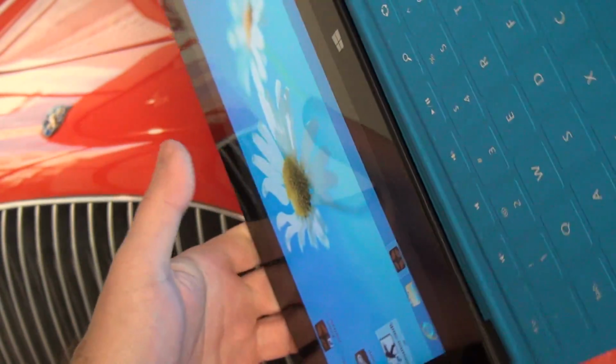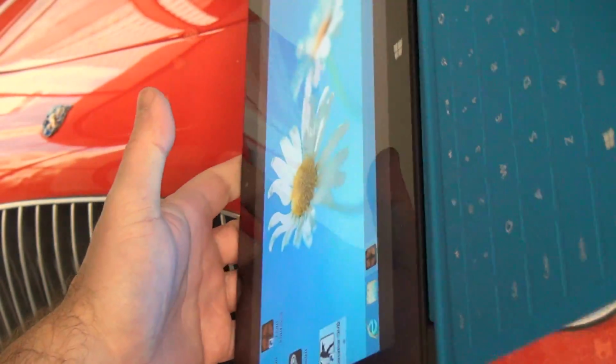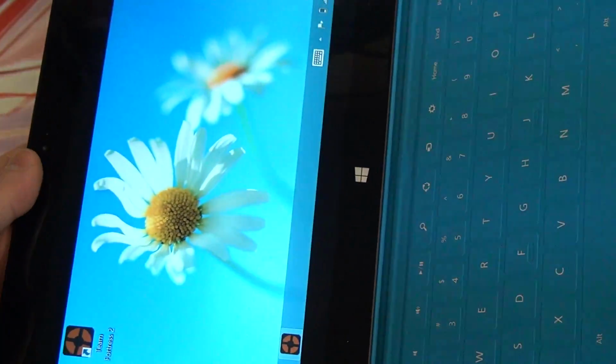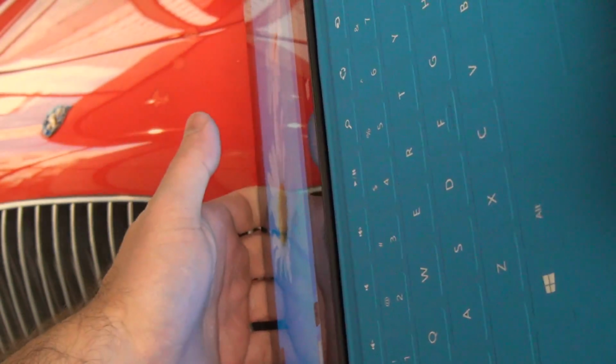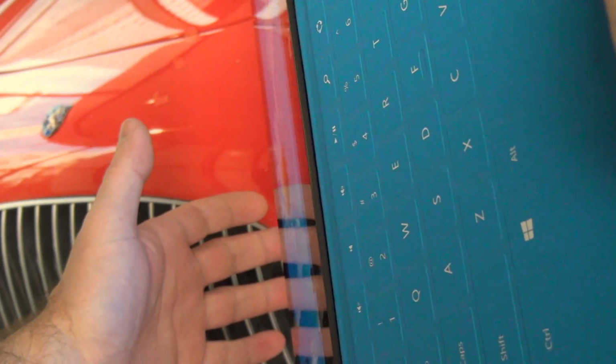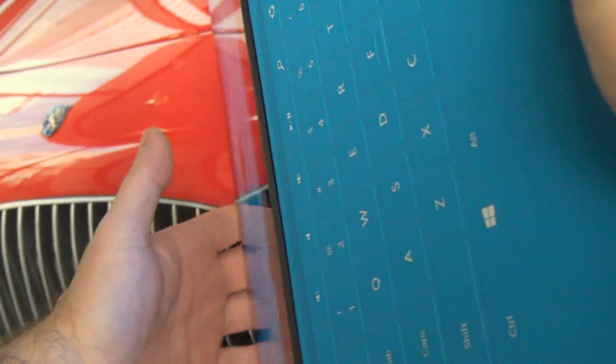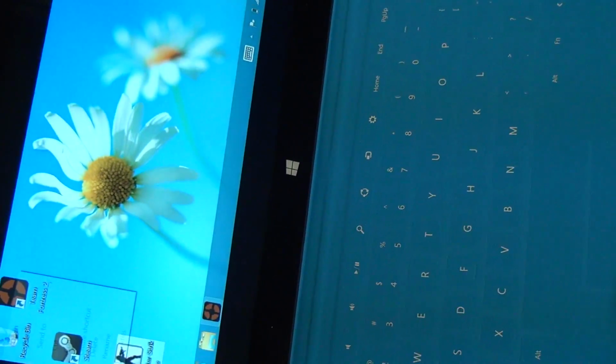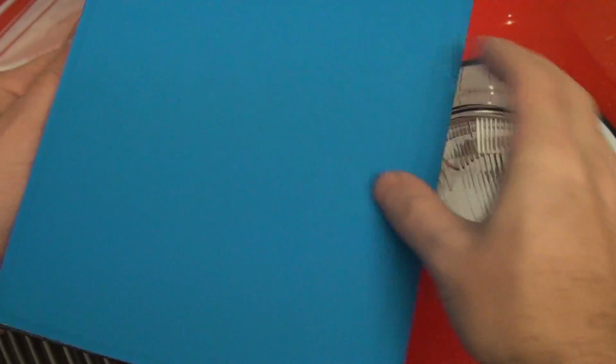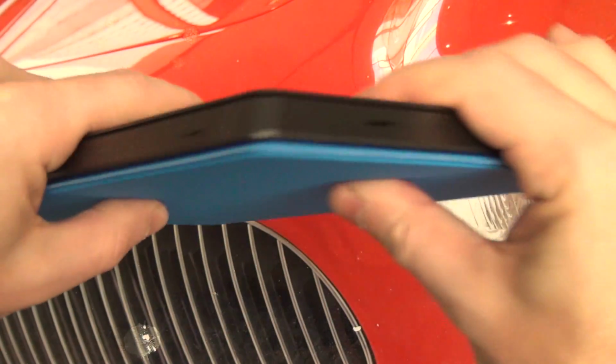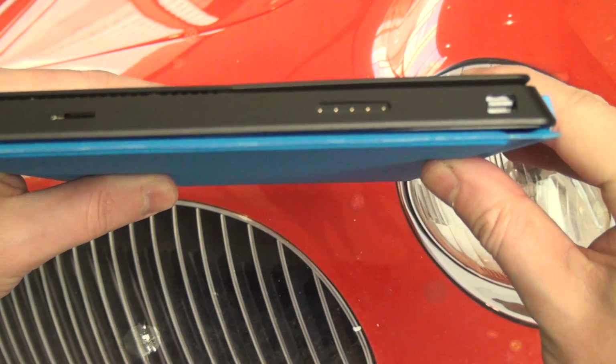Now, often they do show you that the magnetic closure there is strong enough to hold the tablet, and there's the test, much like I see them swinging it around all the time in demos. So it is strong enough, and I wouldn't recommend that. You can close it up, and it seems like a nice product.